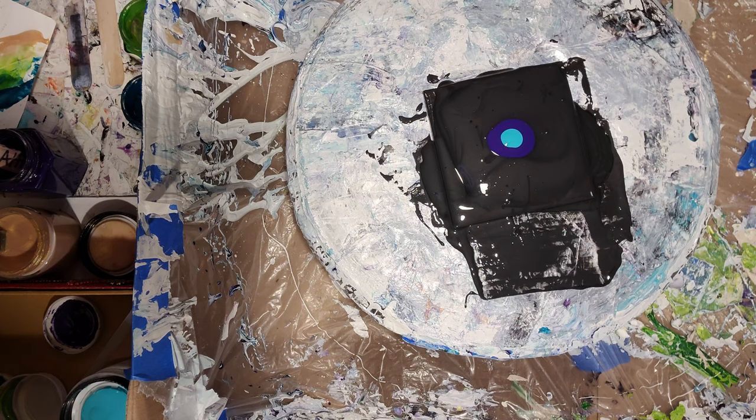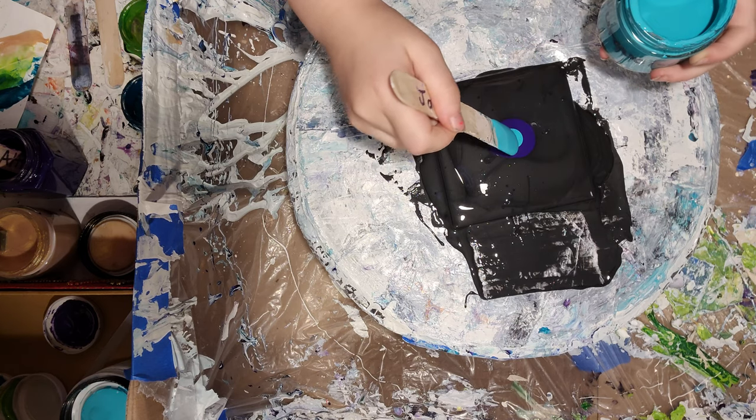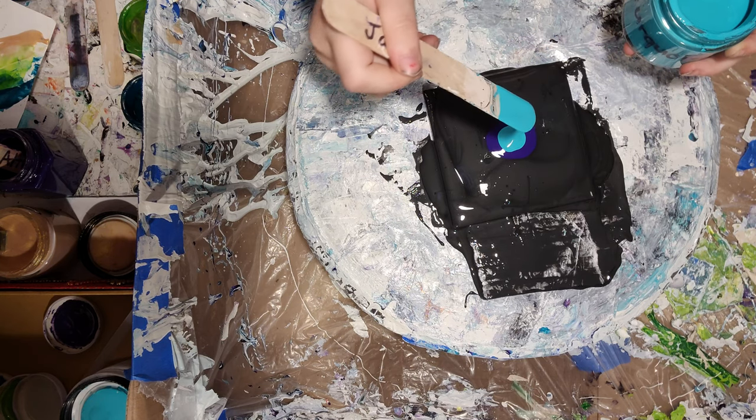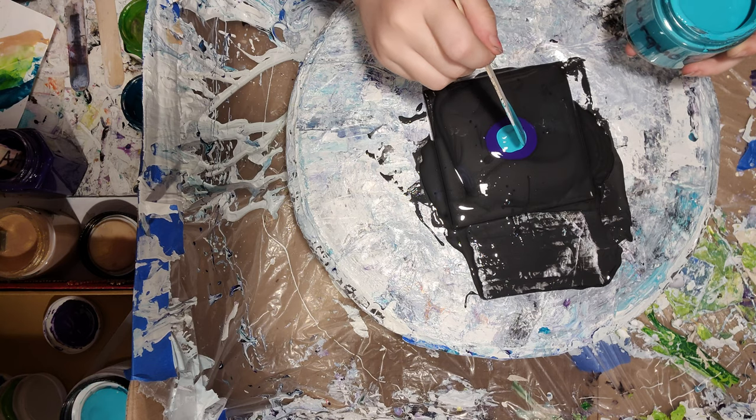Turquoise. Yeah, purple. This is looking really, really cool. Can you get your container closer? So you have less distance to travel. Gonna go there. Perfect. Let it finish dripping and then get it back in your container.